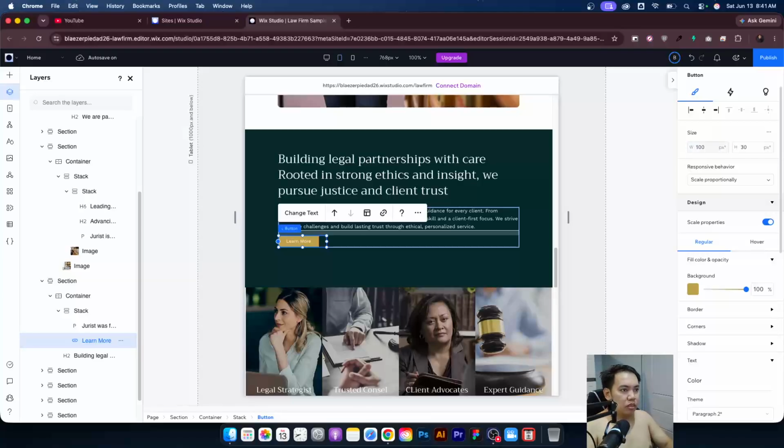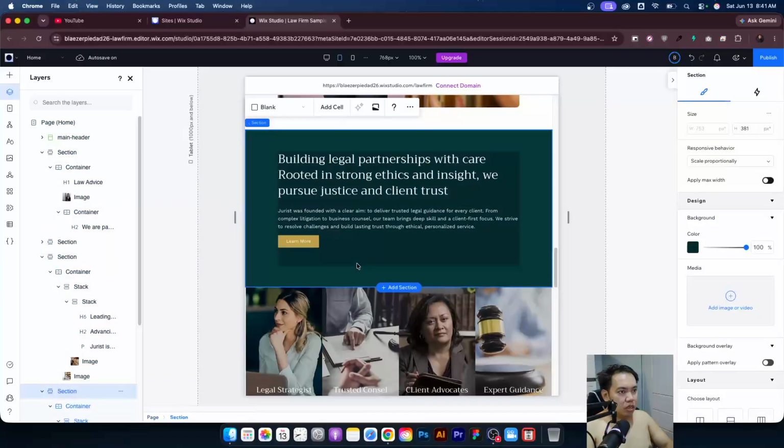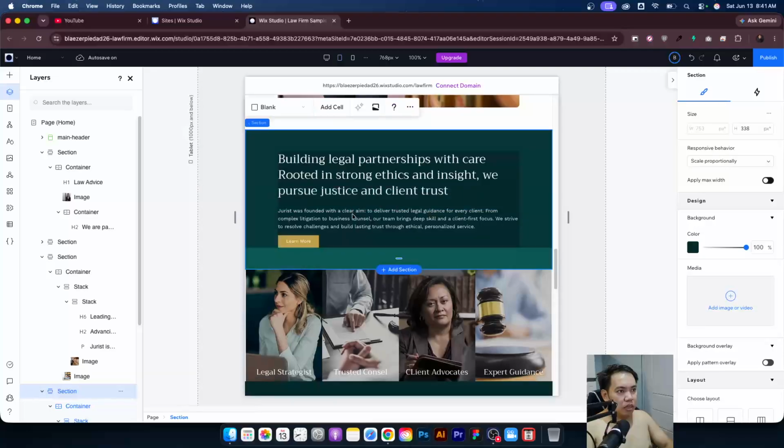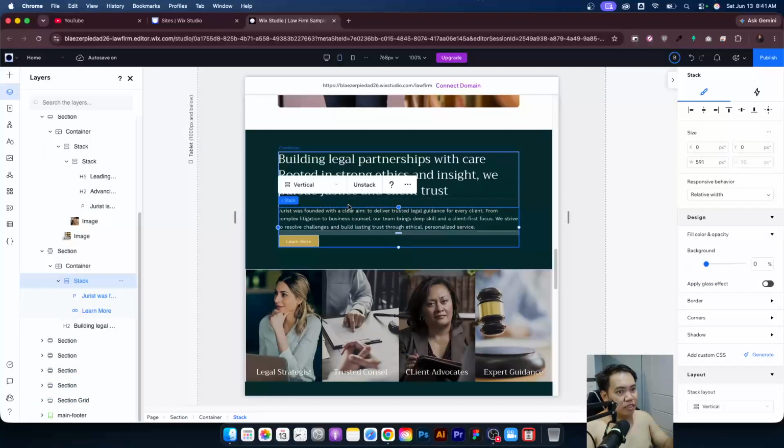No, 100. That's too much. Let's adjust our height. Like I said earlier, Wix is a lot of work in terms of responsive. You have to do it manually, all of your elements, to put them in the right place when you are doing your responsive layout.